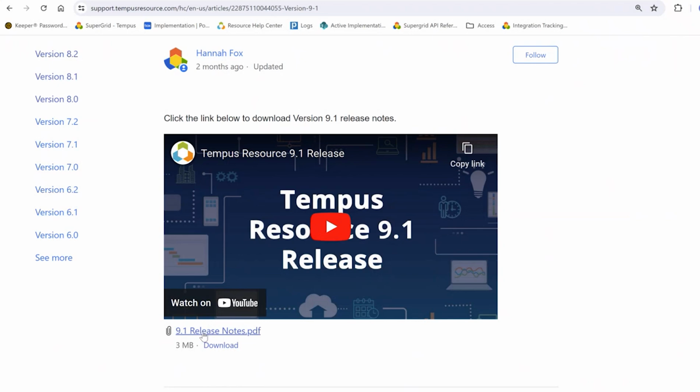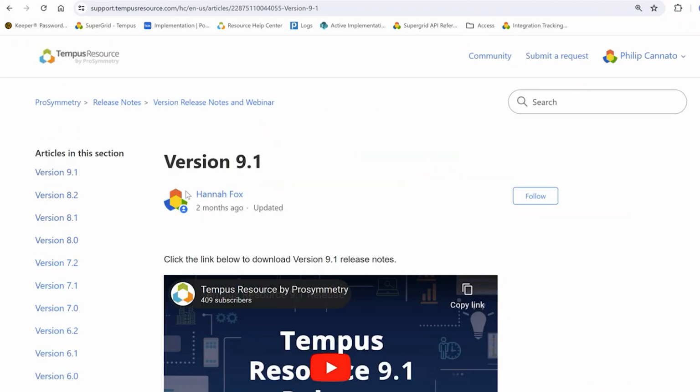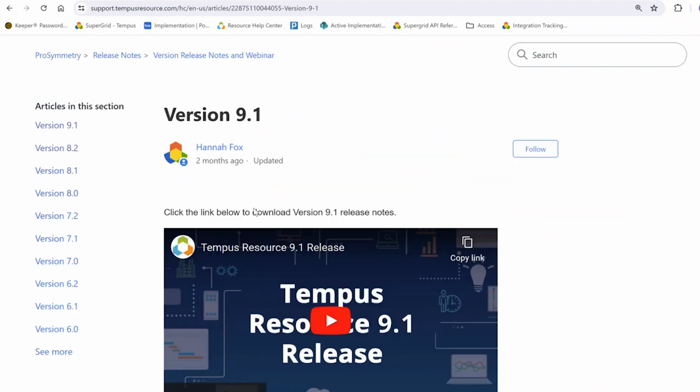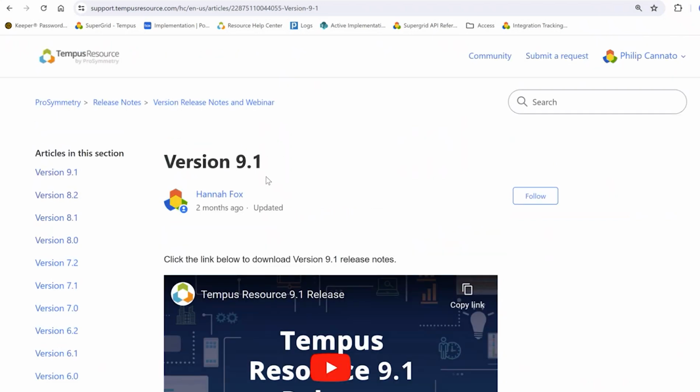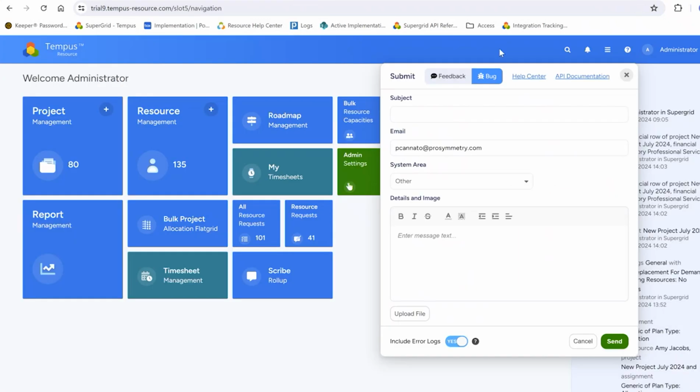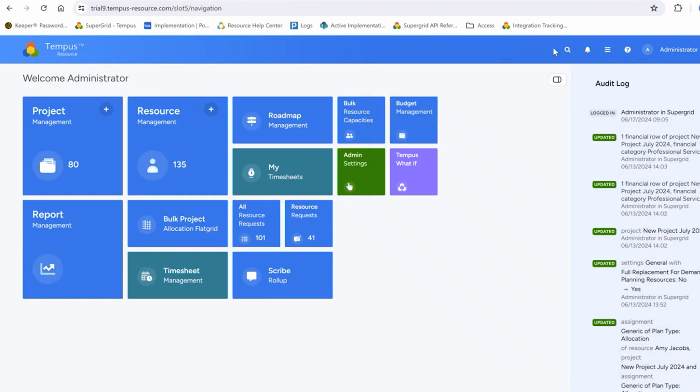So if you're ever considering doing an upgrade and you want those details, you'll be able to quickly get to those out here in the Help Center. So keep in mind, Help Center is there, a great point of reference. Out here under your name, this will be your profile setting. So out here is where you can introduce things like new subscriptions.